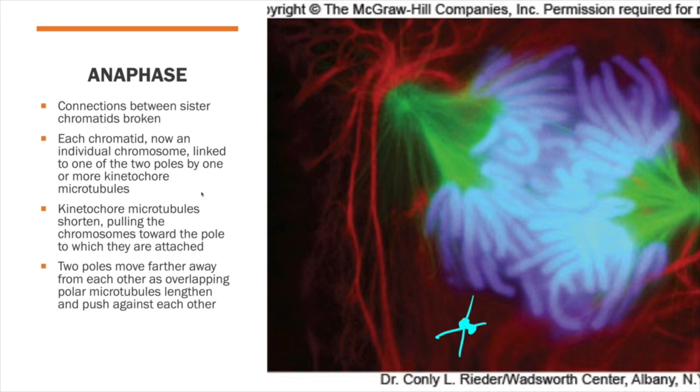In order to do this, kinetochore microtubules, instead of being pulled like a rope, actually shorten. They constantly shorten from this range. So they'll break down but keep reattaching to that kinetochore on the sister chromatid to keep pulling it in this direction towards the opposite pole of the cell. The two poles themselves, these centrosomes, will move further and further apart. Right? So they're moving in opposite directions. As they move further apart and our kinetochore microtubules begin to shorten, we start to see separation. So now we can see along that metaphase plate how these sister chromatids are separating.